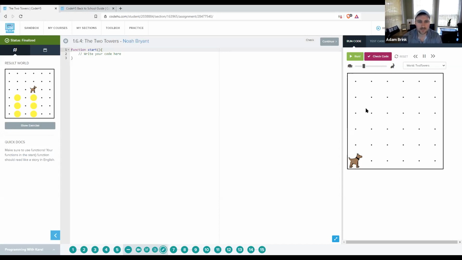We don't give the answer away, but we make it so that they can learn to problem solve on their own. As soon as they click run and that problem is complete, they can click this, which will say submit and continue, and that will finalize the problem, and they will move on to the next portion.